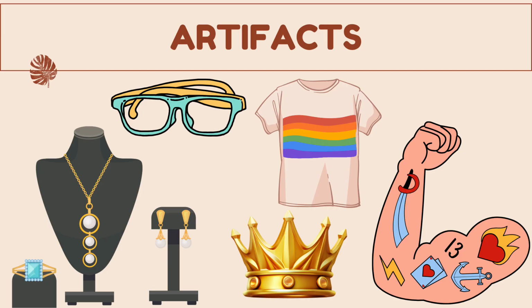Jewelry can also send messages with varying degrees of direct meaning. A ring on the ring finger of a person's left hand typically indicates that they are married. A thumb ring or a right hand ring on the ring finger doesn't send such a direct message. People also adorn their clothes, body, or belongings with religious or cultural symbols, like a cross to indicate a person's Christian faith, or a rainbow flag to indicate that a person is gay, lesbian, bisexual, transgender, queer, or an ally to one or more of those groups.